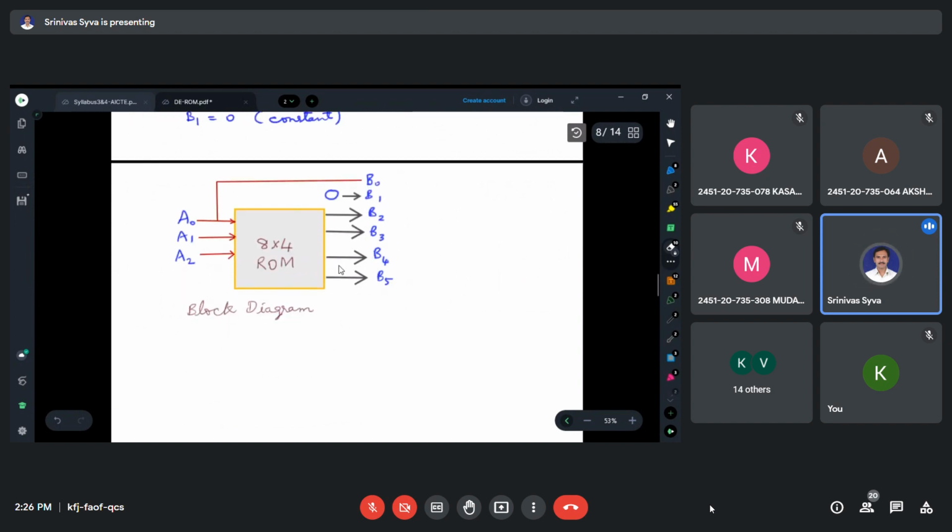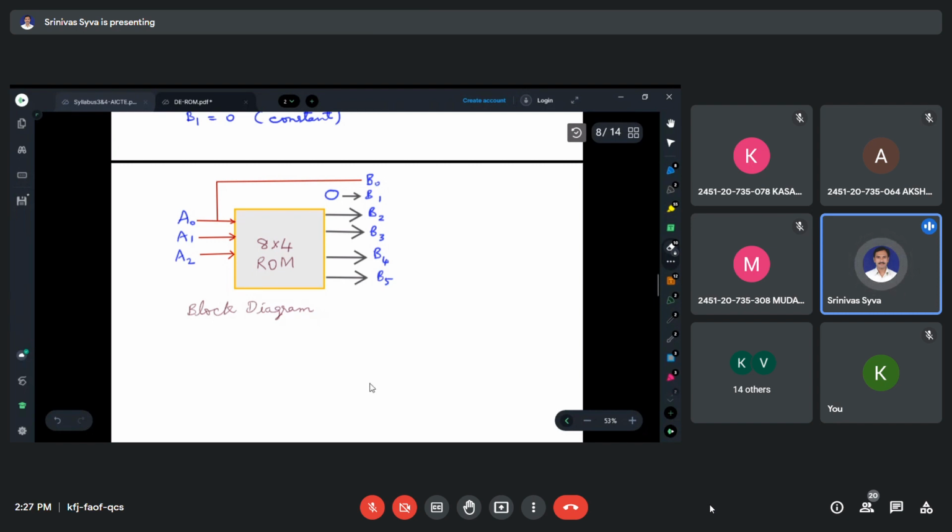So this is the block diagram. I have given a small exercise based on this. Those who want to have a good understanding, please try this by developing the internal logic diagram. That is left as an exercise to the student. If anybody has doubts, they can approach me or send me their internal logic diagram for verification.